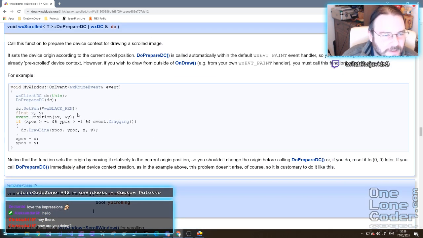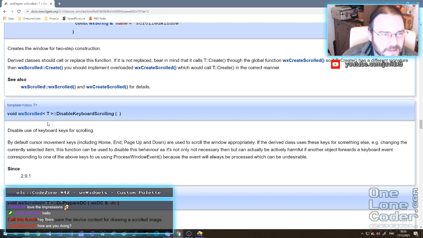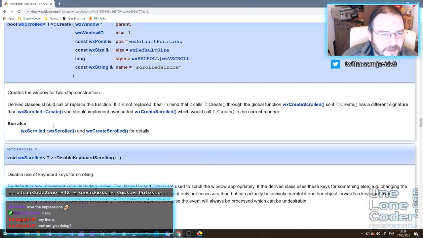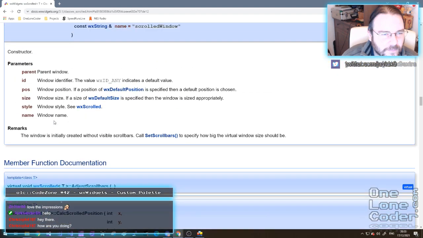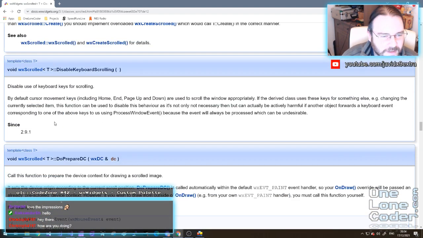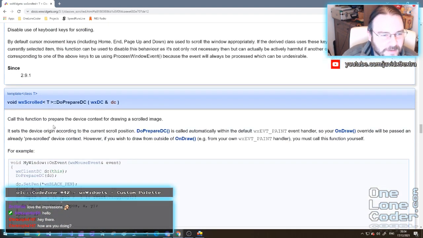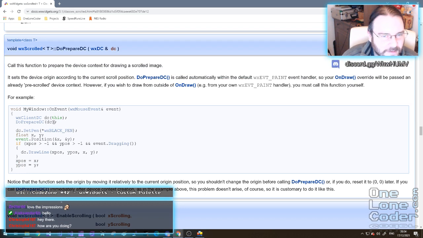Don't know, but I'm going to pinch the drawing stuff. DoPrepareDC, that's the bit that we can override now. We may as well start throwing these things in. It's good that the controls finally automatically handle the redrawing code. You can tell this is the newer way of thinking for things.